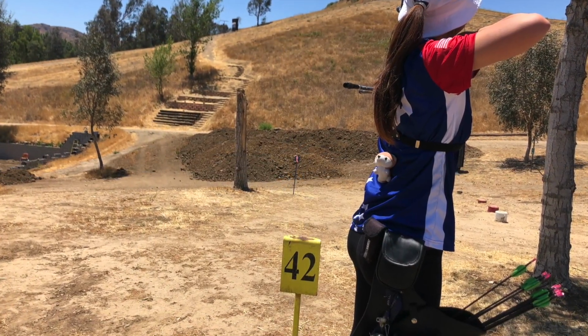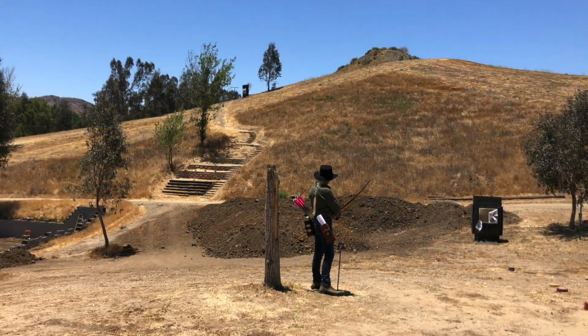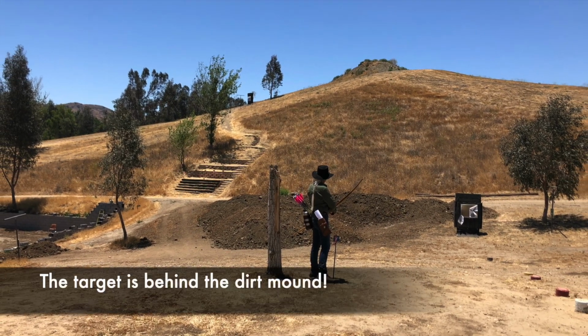This target was also one of the harder targets on the range because it was behind a huge dirt mound that was hard to see behind.